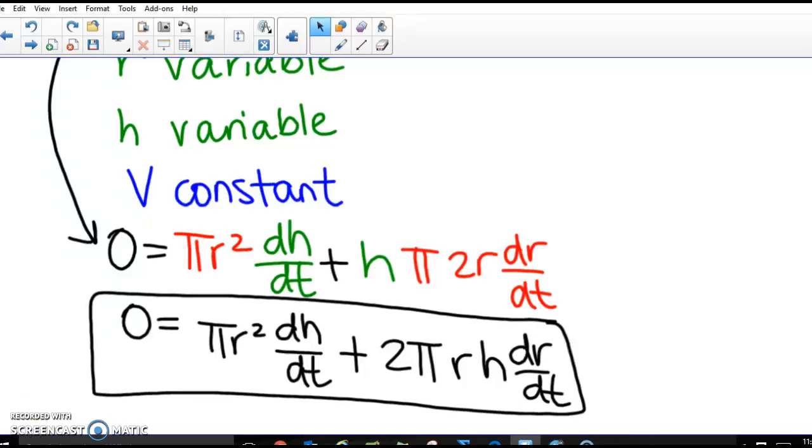So now you're going to work on a worksheet, and the front of the worksheet will have the area formula for a circle, and you'll be told that the area is changing or it's not changing, meaning it's constant. You'll be told what it is you're trying to solve for in the derivative. Maybe you're trying to solve for dr/dt instead of dA/dt. On the back, you're going to have a very similar formula to the cylinder, except it's a cone, and so 1/3 comes into play there.